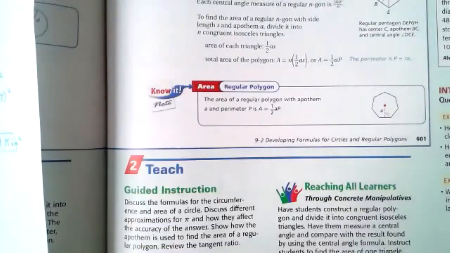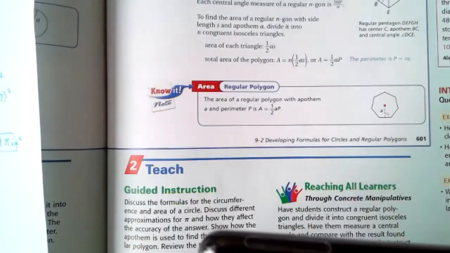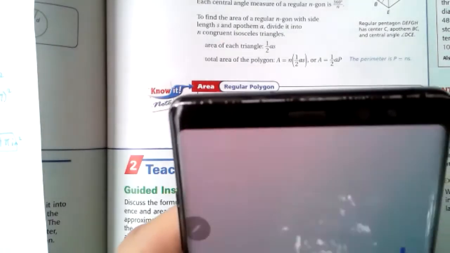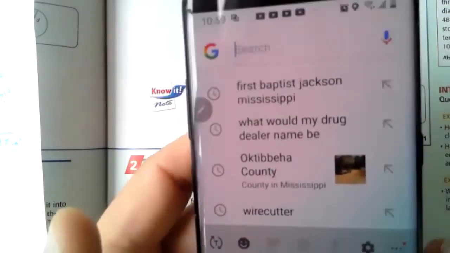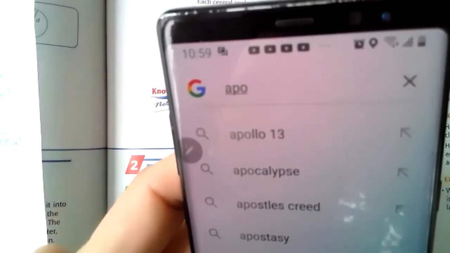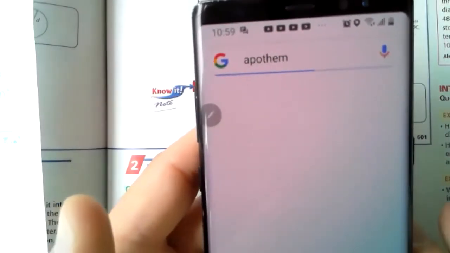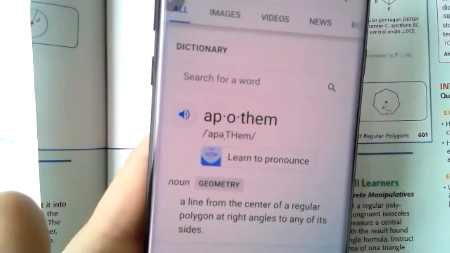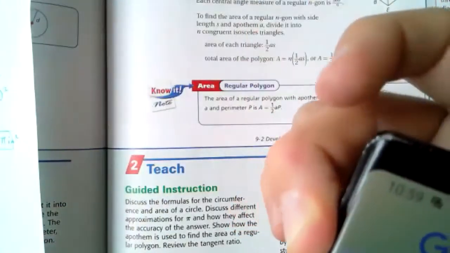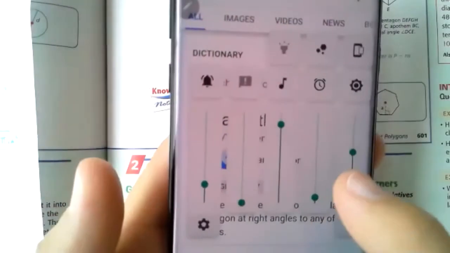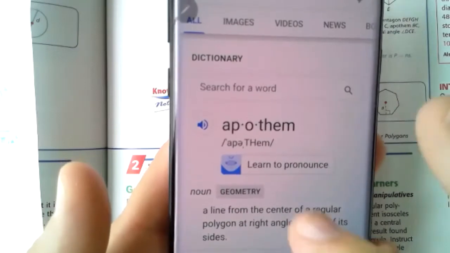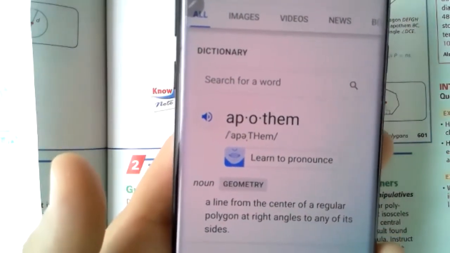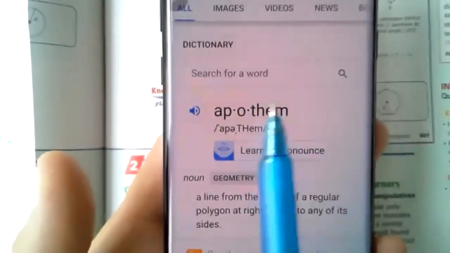I'm going to go to Google and look up the dictionary version of the word. So this is the way you would pronounce it. Let me turn that up. Apothem.